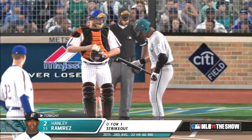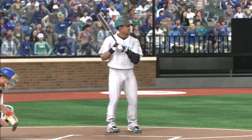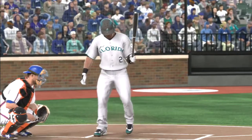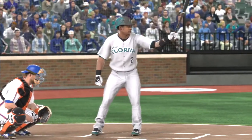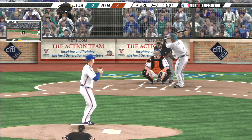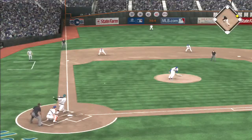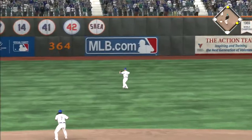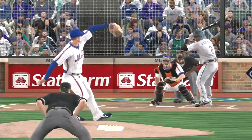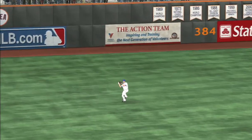Hanley Ramirez will dig in for a second time, a strikeout victim opening up the ball game. And this is sent out to Reyes. This could be two. And a dive by Reyes, but it's by him, a base hit. And the throw will come back in quickly, so it's first and second now with only one away. Well, he got the ground ball he needed, but this one had eyes, and it's first and second now with still only one out.